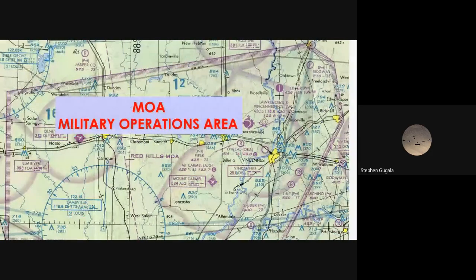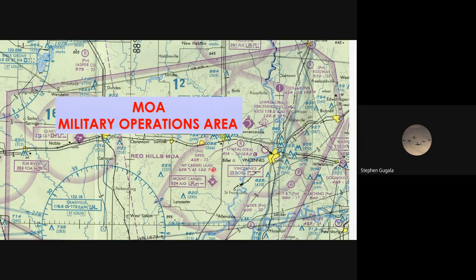This is the one that gets talked about and debated a whole lot. It's the military operations area. And don't let the term military operations cause you to think that is a restricted area. It is not. It is a warning area letting you know that the military has blocked this airspace for some form of training. A lot of times it's an area of refueling tanker tracks. You generally don't know what's going on unless you've observed it, been around, talked to the controllers. But this is a military operation area.